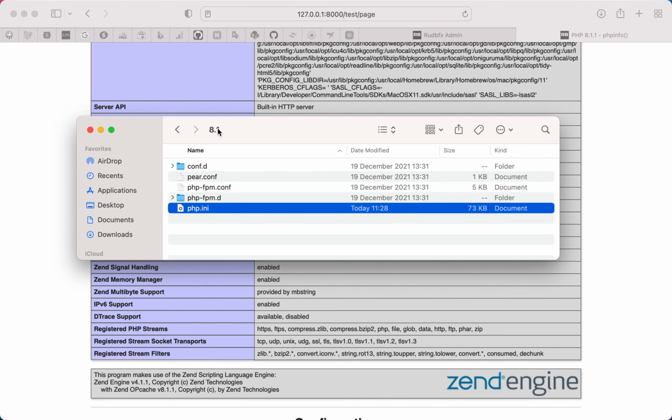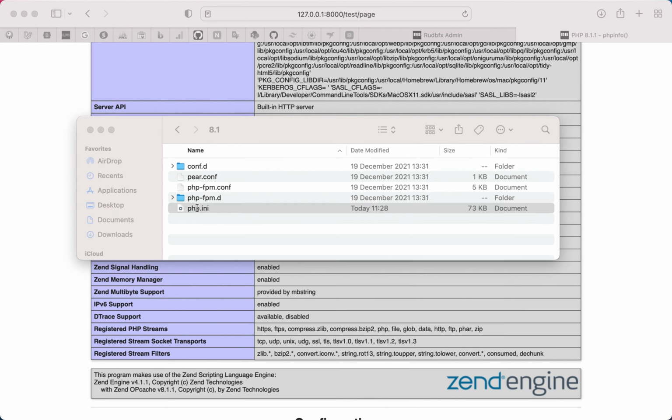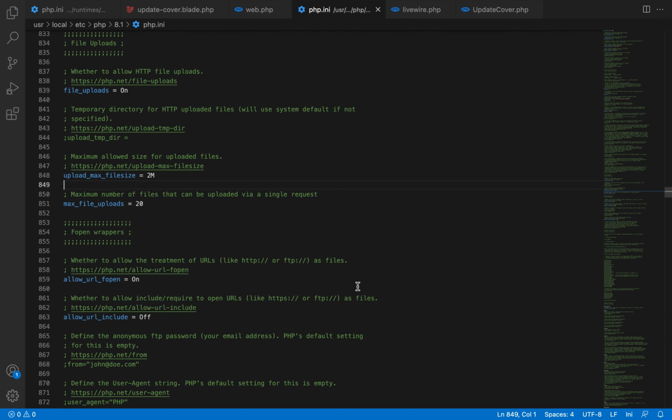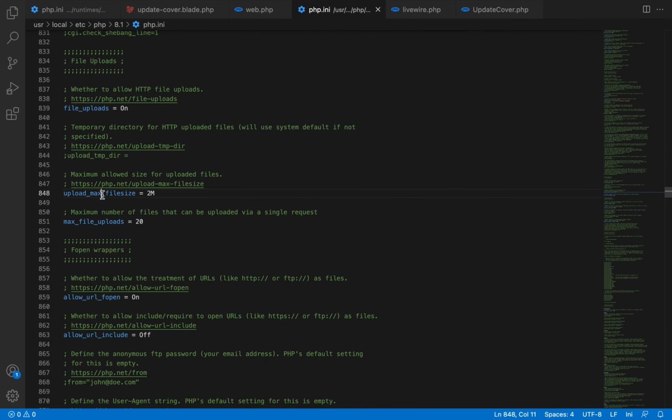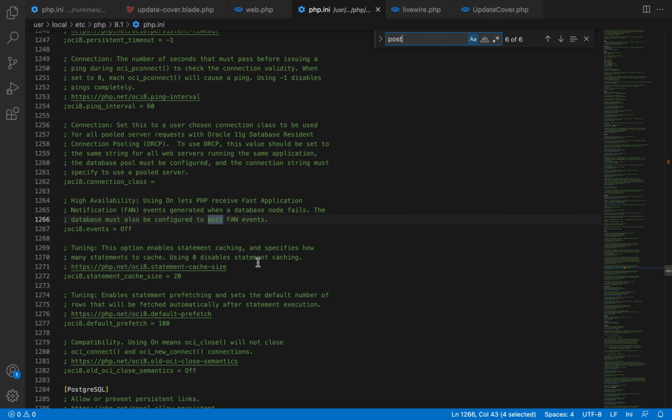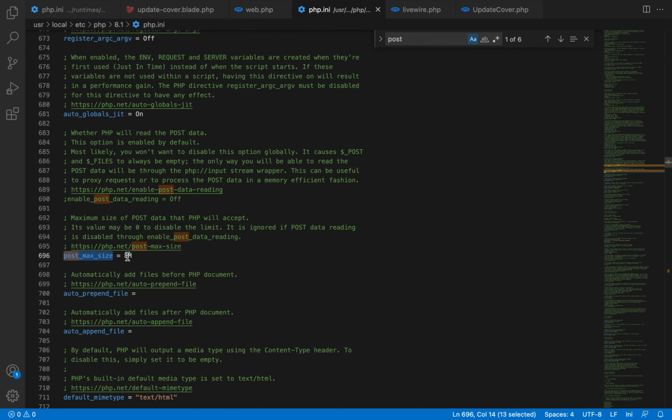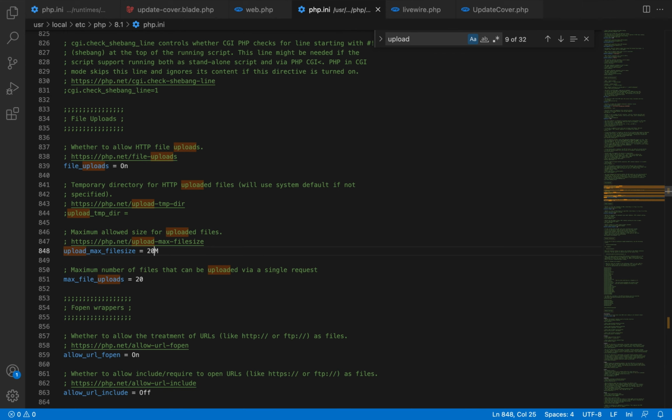I'm using PHP 8.1, so just open this folder and you'll be taken to the file. Here we have upload_max_filesize and post_max_size. We have to edit these from, let's say, 8 to 20 megabytes, and also upload to 20 megabytes.